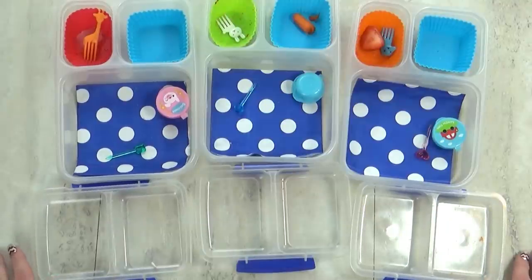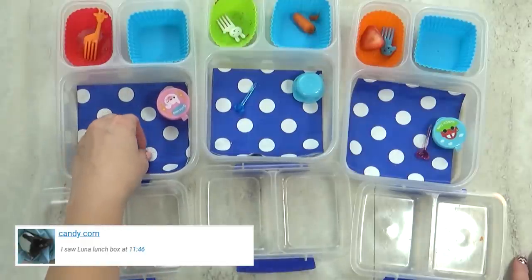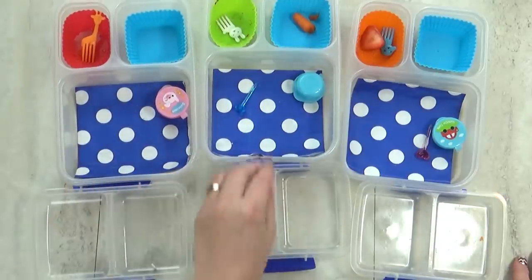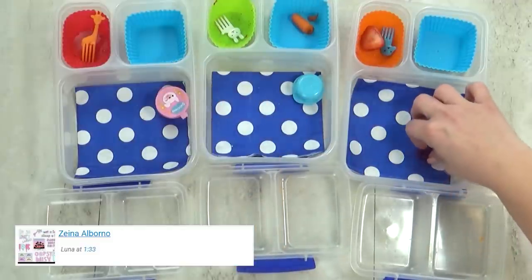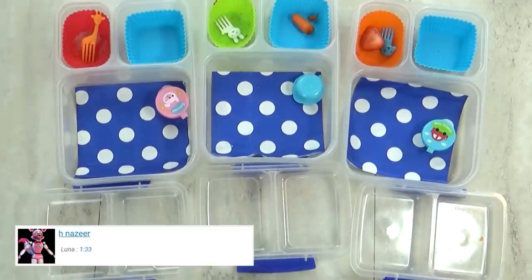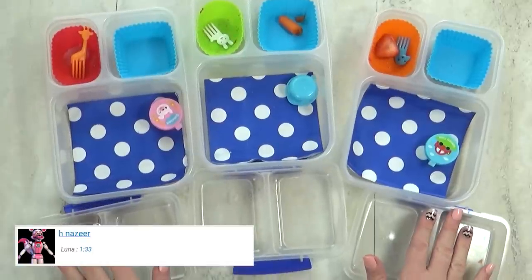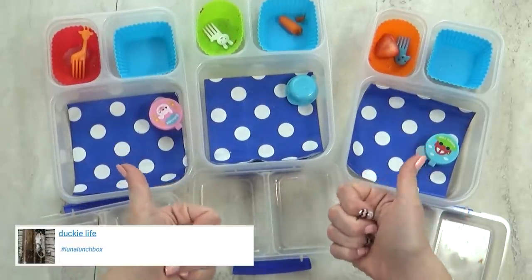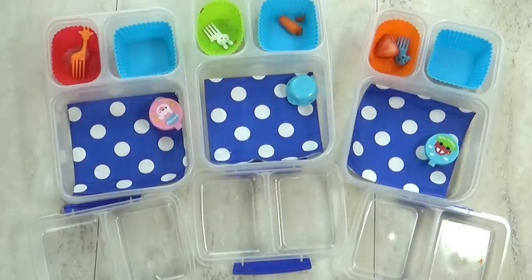The girls didn't really like the orange soda, but Jackson liked it. What was your favorite part? The donuts, the sandwich, and the fruit. What about you girls? I actually really liked the fruit most of all — those berries were tasty. I liked the sandwich, the carrots, and the donuts. Good job today, guys!